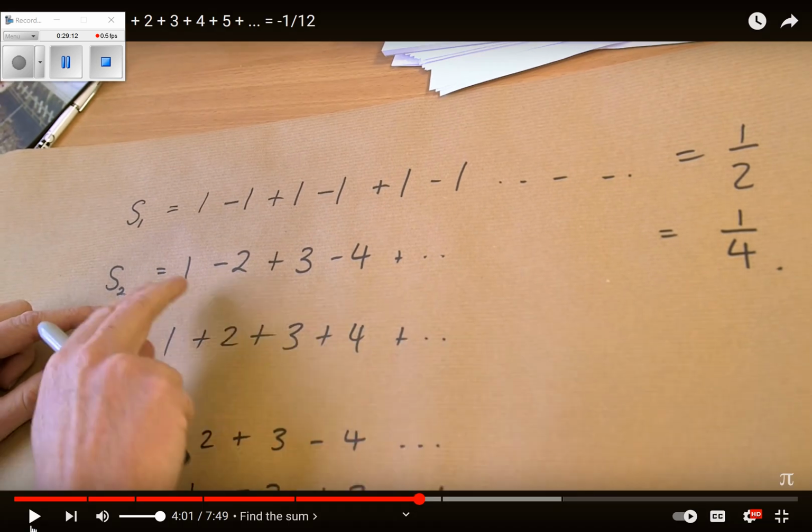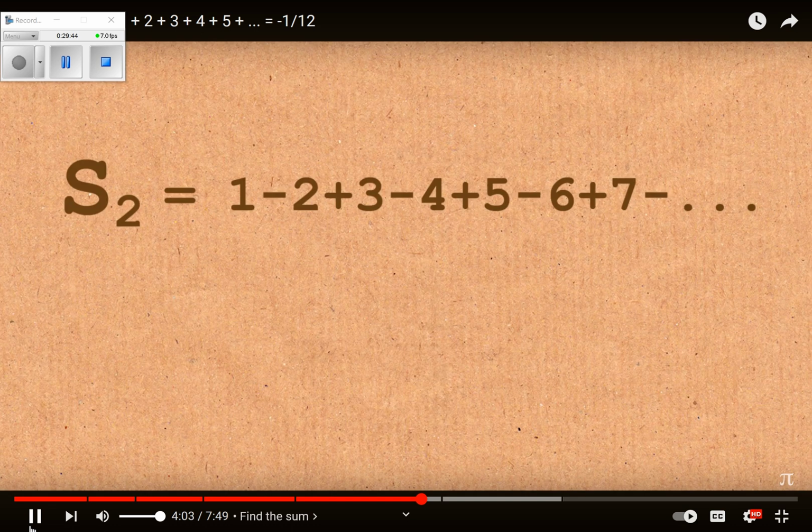So what he did there is he had 2 times S2. If I took S2 and added it to an off-shifted copy, I get what S1 is, 1 minus 1 plus 1 minus 1. And then he divided both sides by 2. So 2S2 is equal to 1/2, and then he divided both sides by 2, so you got 1/4. You following what he's doing? Like, wait a minute. And he's just adding and subtracting. So this is my second remarkable result.